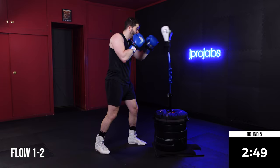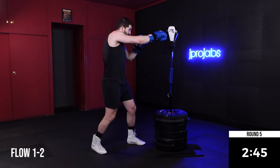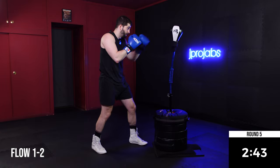Make sure you're slowing it down and bringing those hands back to the chin here. A lot of times I see this. You don't want to do that.